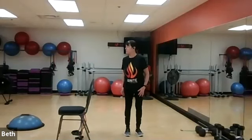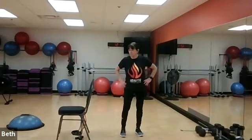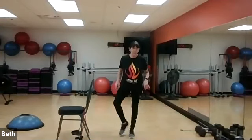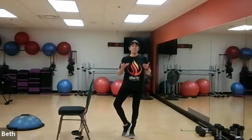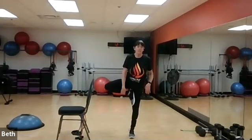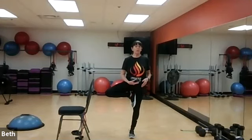I probably shouldn't tell you this, but I'm seeing a lot of movement in some of these frames that makes me wonder what's going on. So hopefully everybody's okay and everybody's doing some sort of balance. Okay, so up tall, abs in tight. We're gonna switch legs last time. Put your foot where you need it to be, all the way down, part way up, or all the way up. Remember, if your foot's all the way up, your balance needs to be really steady.